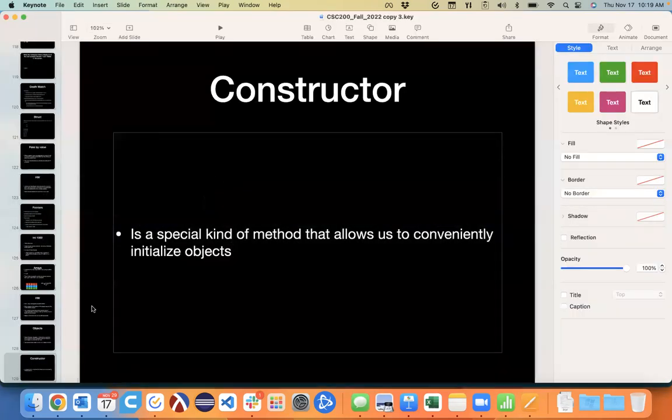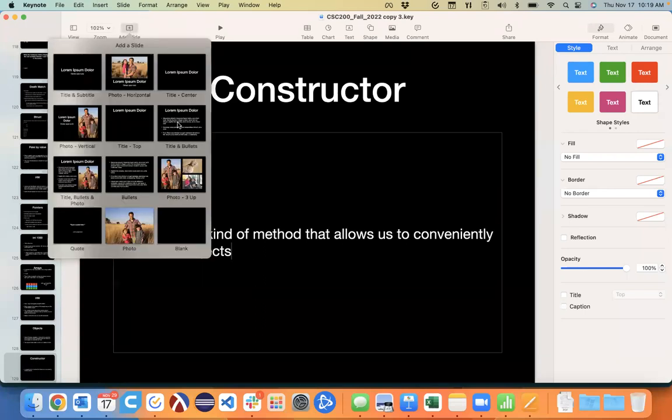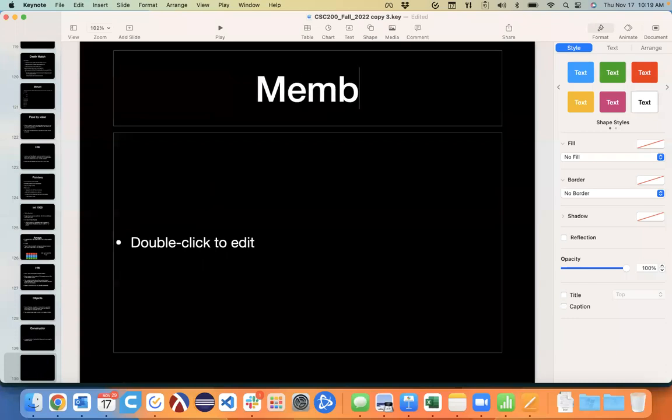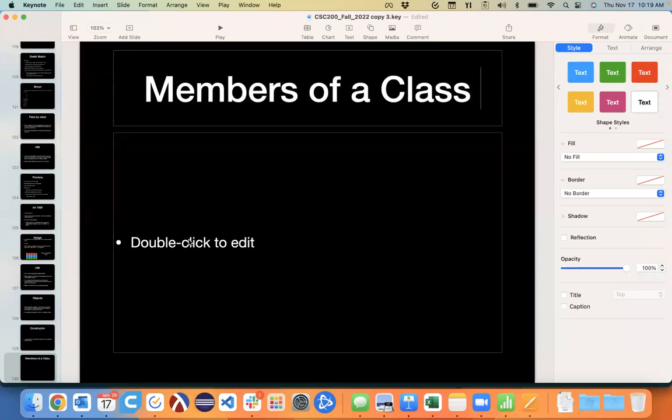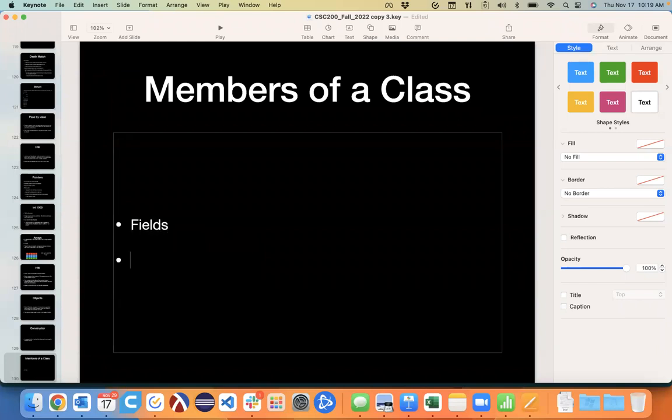What are class members? Members of a class are fields, constructors, and methods.